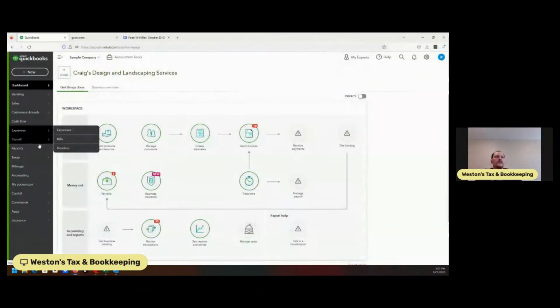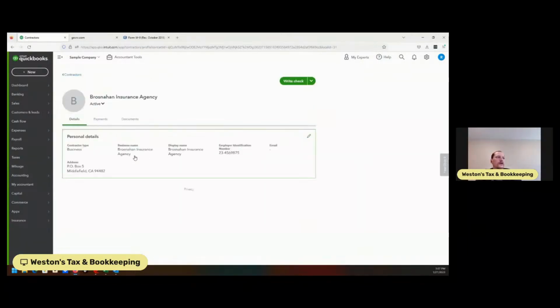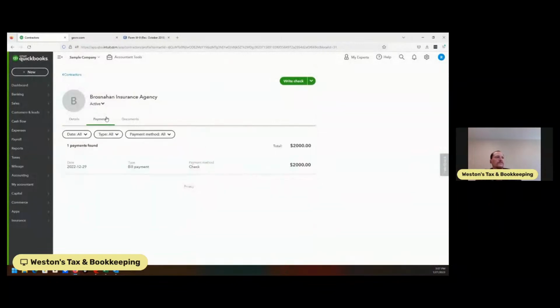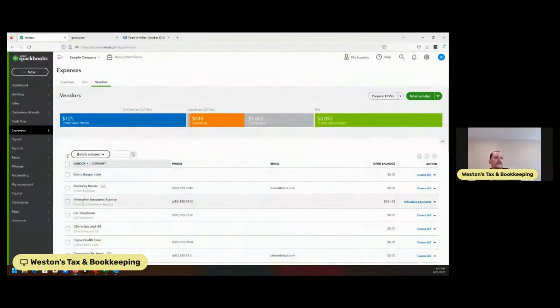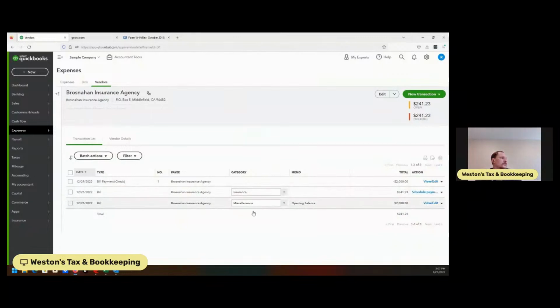We had to go to vendors, because normally you could go to payroll and then contractors and click on it, but it won't let me. So a way around it, I just went to contractors and found the company. So right here is the 2000.